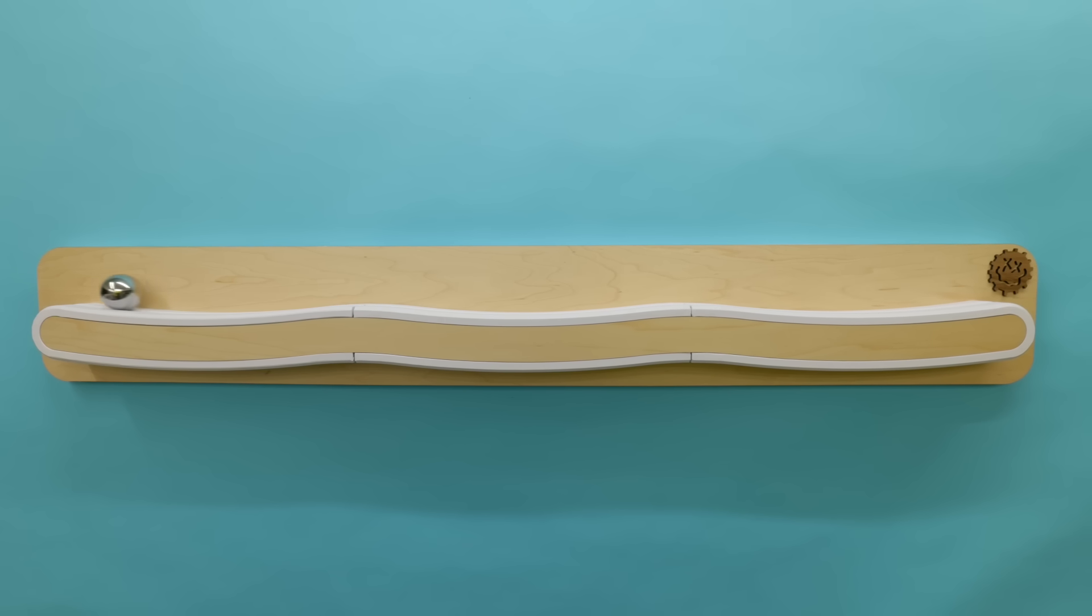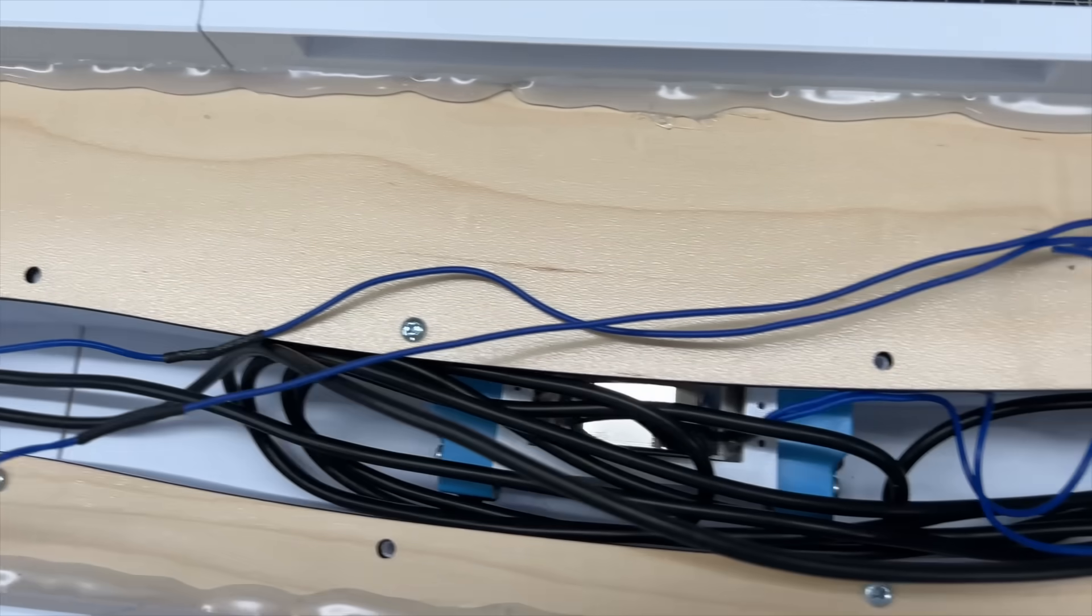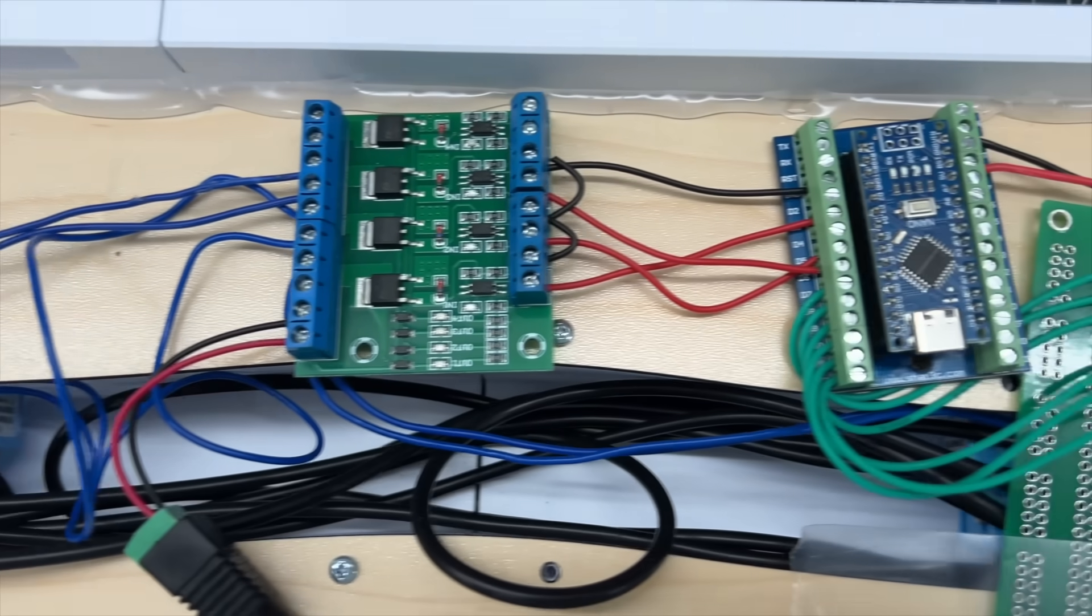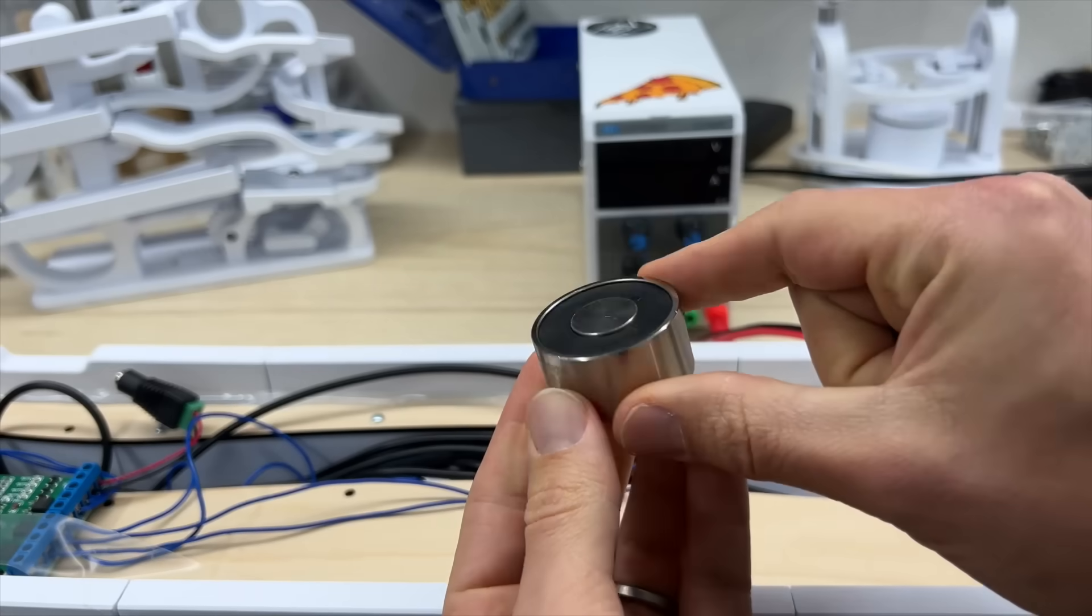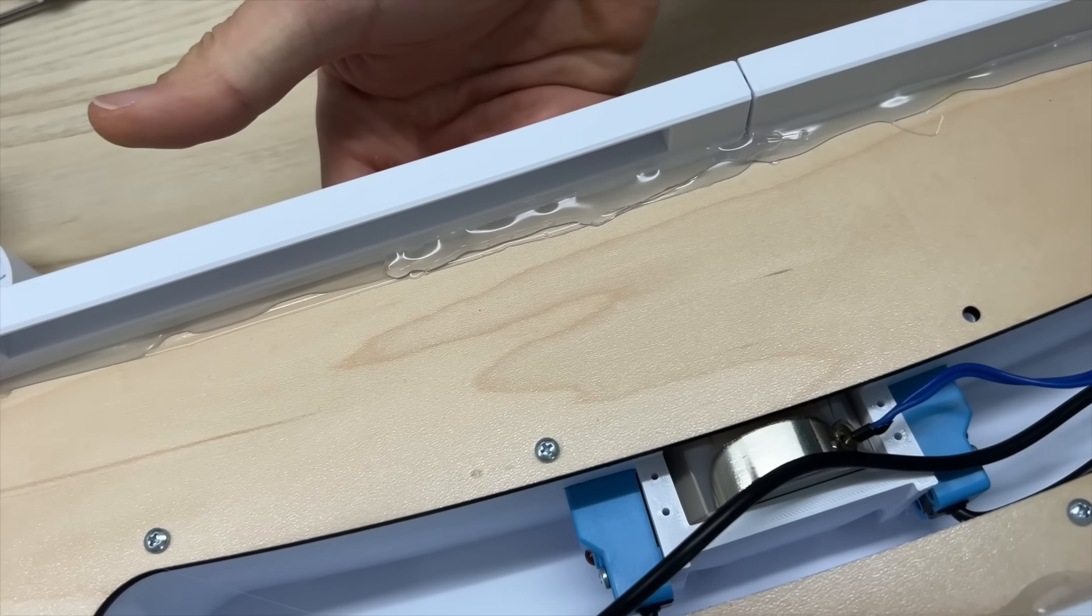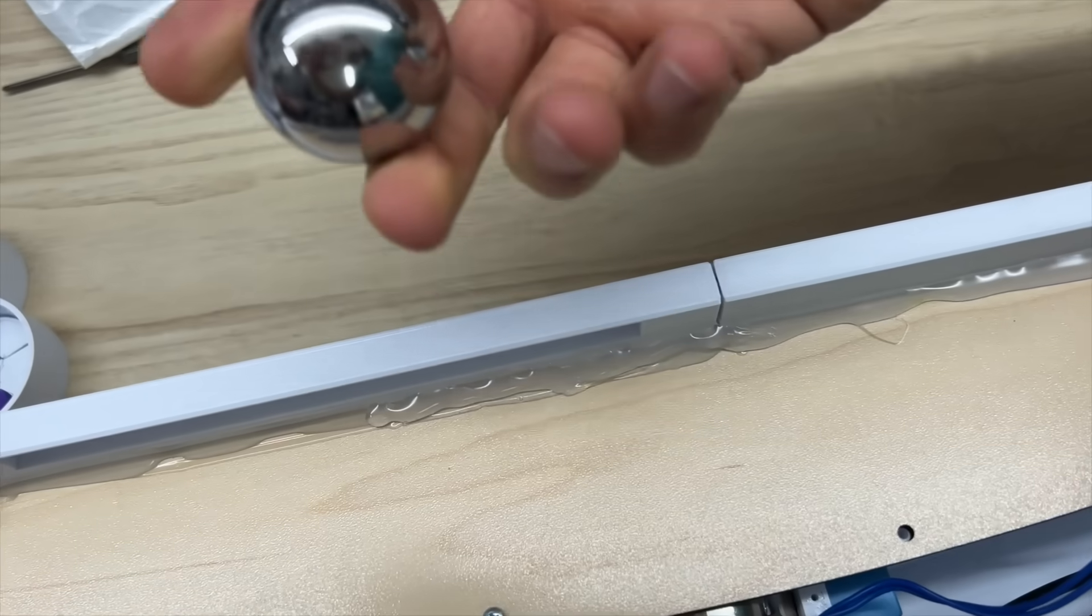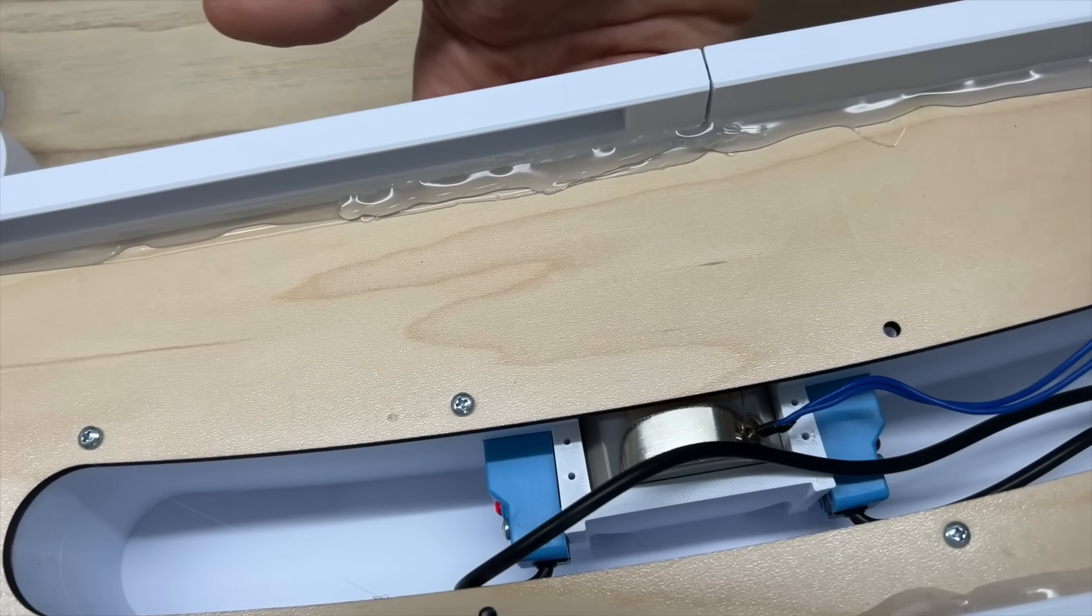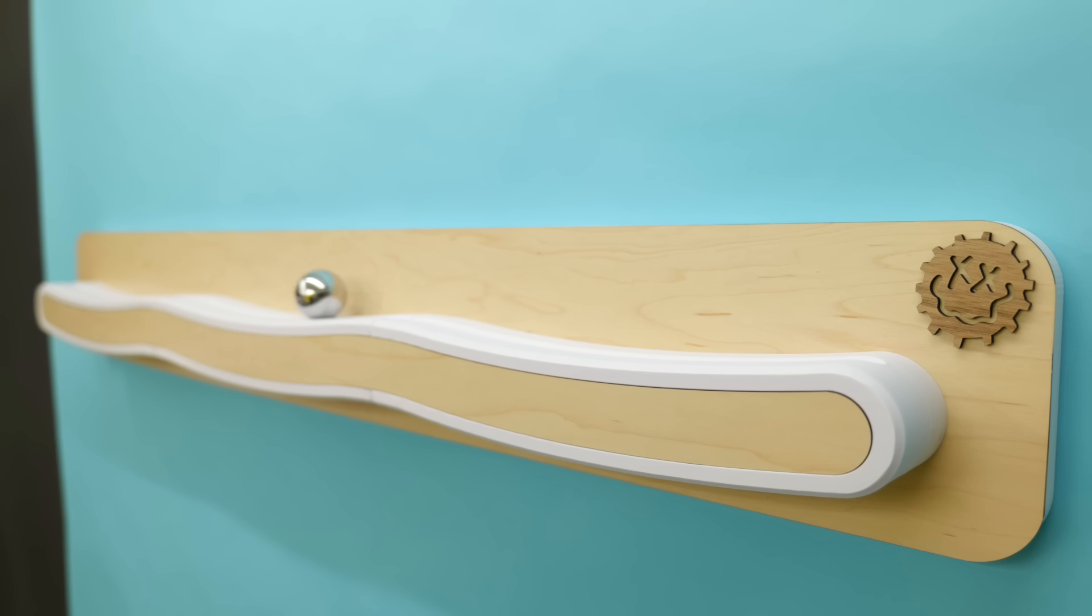They say the hardest thing about perpetual motion machines is figuring out how to hide the wires. And looking under the hood reveals the trick and the complicated nature of this project. These are electromagnets, which do nothing until you give them a current, then they become a magnet. On either side of the magnet are two sensors that can sense a metal ball. As the ball rolls over the sensor, the Arduino turns the magnet on just enough to give the ball a little boost, pushing it over the next peak. I've carefully tweaked the power level and time settings for each electromagnet to keep the ball rolling indefinitely.